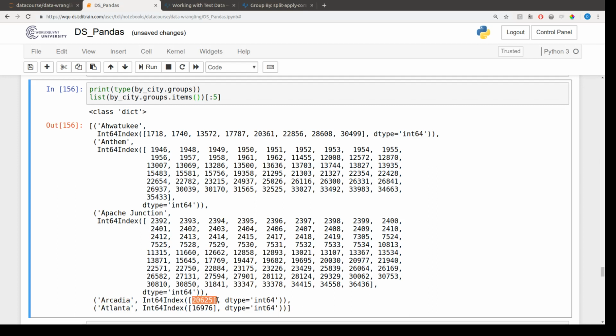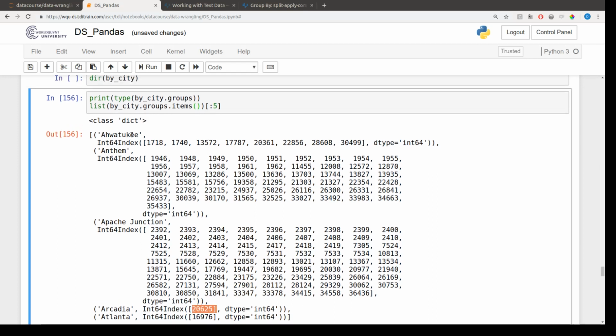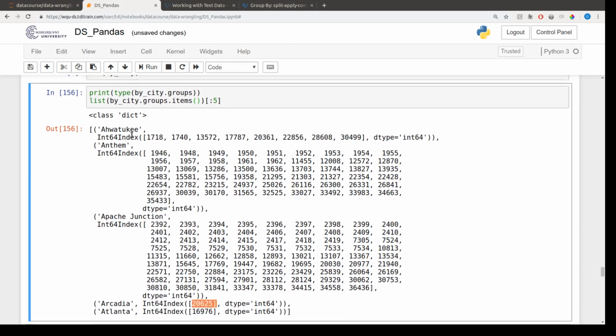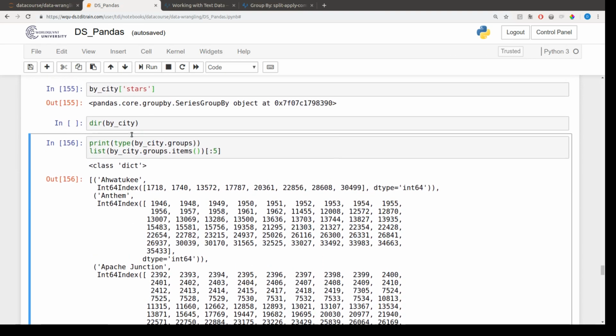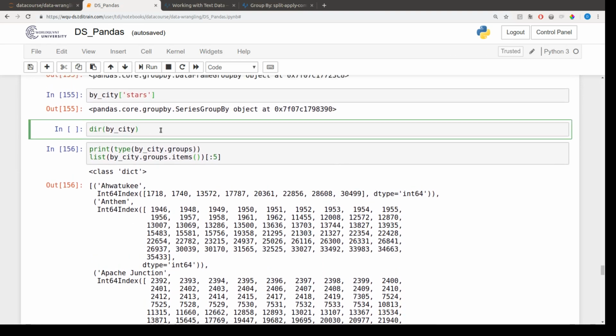The purpose of the groupby object is to use these groups to coordinate the application of aggregating functions.